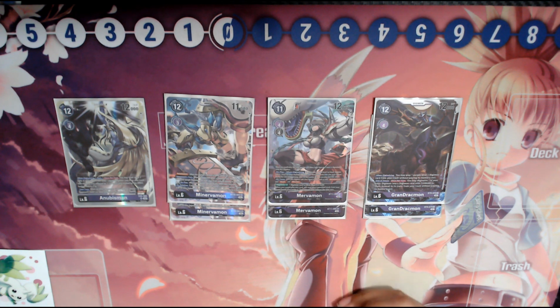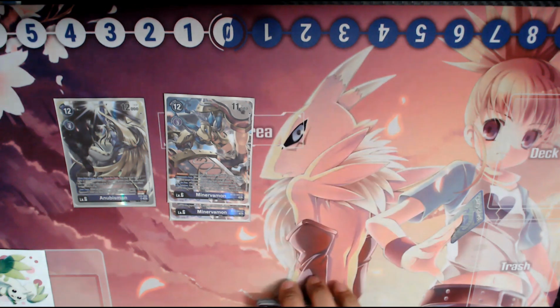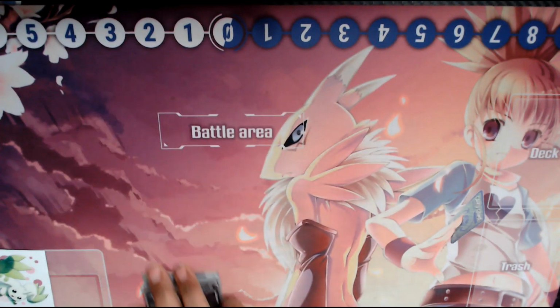For the most part, you're cheating into level 4 for the X antibody, level 5 with Dracmon for that. But yeah, so those are level 6s. We don't run any level 7, so next we're going to get into the options.